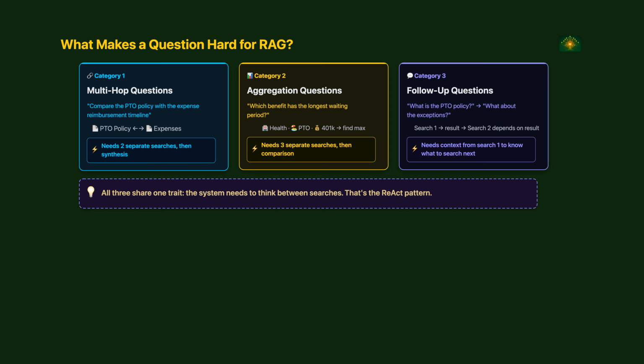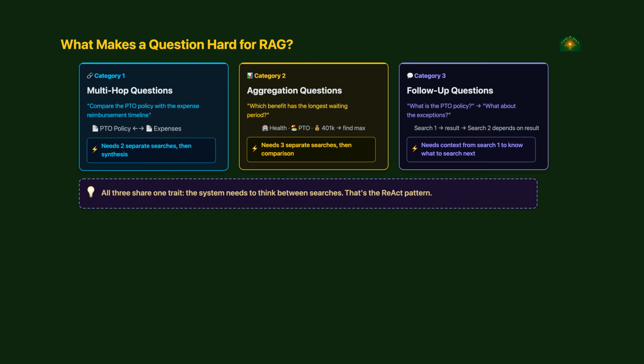We initialize the agent with a tool registry and a hard iteration cap, a safety net so it never runs forever. The system prompt is a function, not a static string. It builds the LLM's instructions on the fly. Tool names pulled from their doc strings and the exact thought action format the agent must follow. Before the loop, we call it once to build the initial messages array, system prompt plus the user's question.